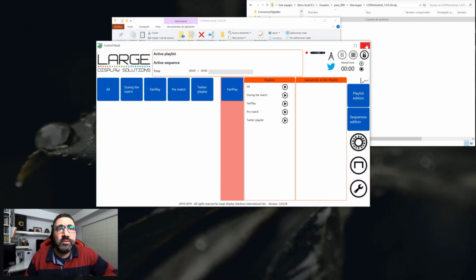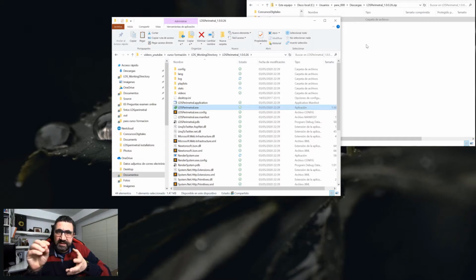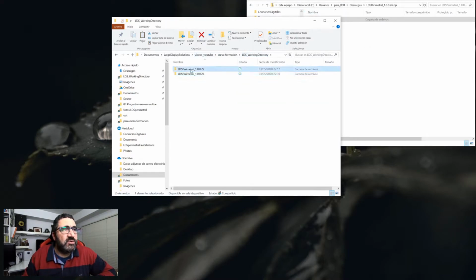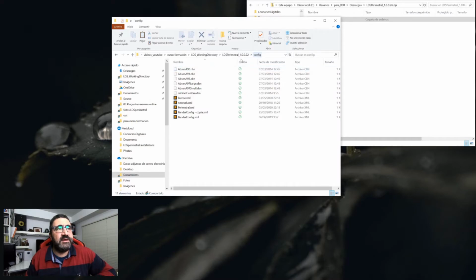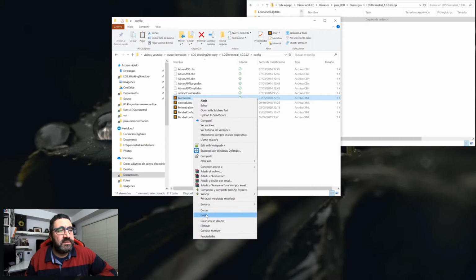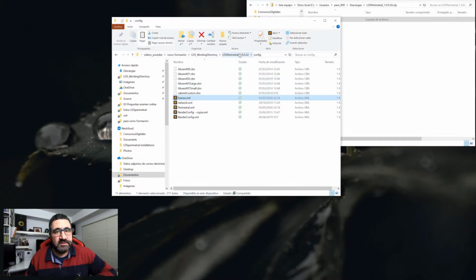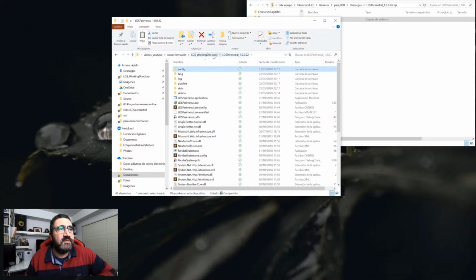So what we will do is copy the license file from the previous version to the new one. Very easy. Just go to the 1.22 version, go to the config directory, and here there is a file that is called license XML. Copy it, not cut it, copy it.